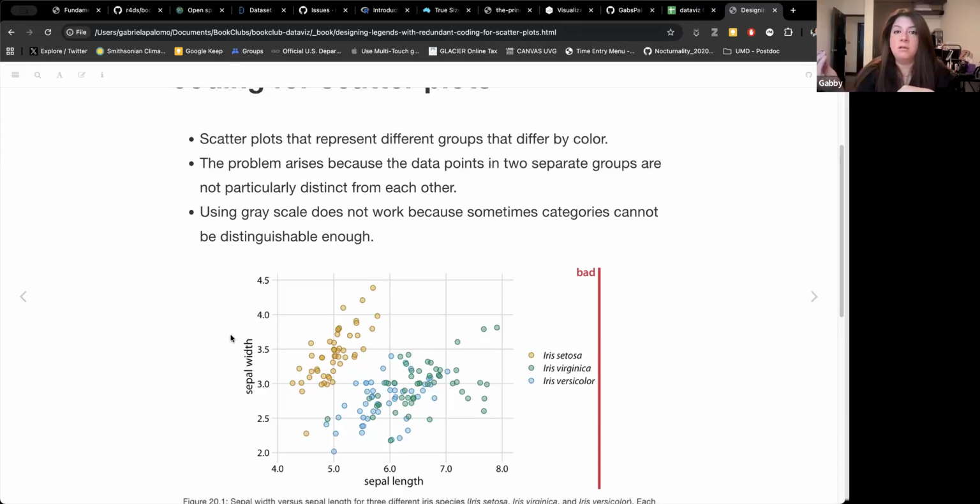We rely on color to differentiate them, right? To show how different they are. However, sometimes differentiating between 2 groups, in this case virginica and versicolor, is hard because they're so similar, and we used colors that are very similar, in this case green and blue, so the differences are not that easy to see in this graph. So we might say, let's change colors or let's use grayscale, but sometimes that doesn't really work because the grayscale doesn't make them distinguishable enough.